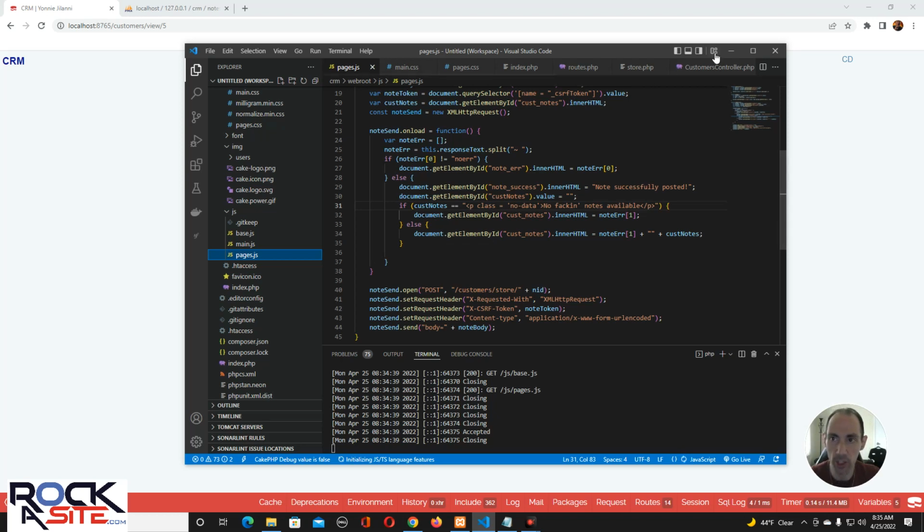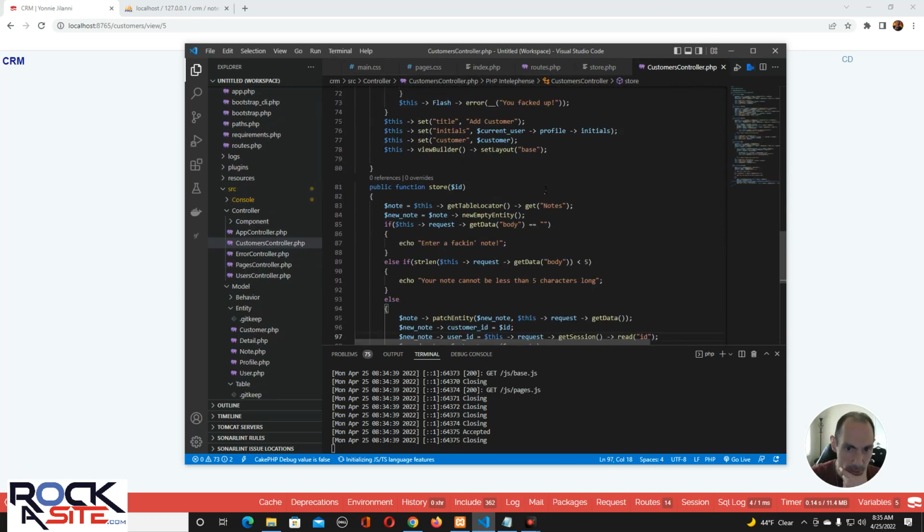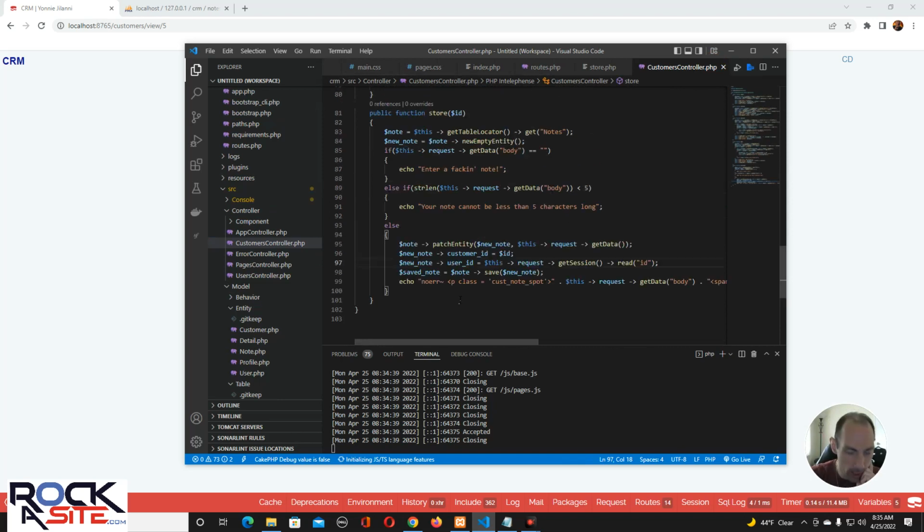Another thing that I had to change, you're not supposed to, let me go back here. Store. It was stupid of me. The variable that we're using, the note itself, is the actual object that we're going to send to the database, so we don't want to mess with that. We wanted to store the customer ID and the user ID into the variable that we're using as the empty entity.